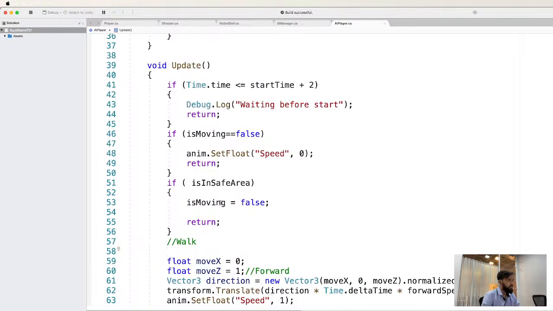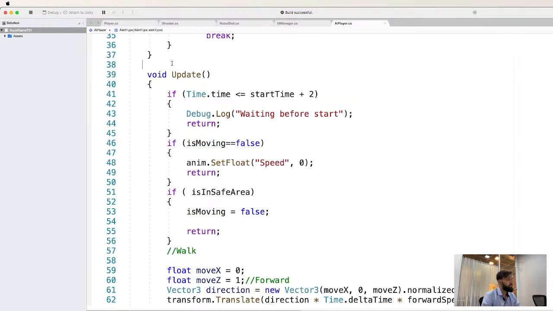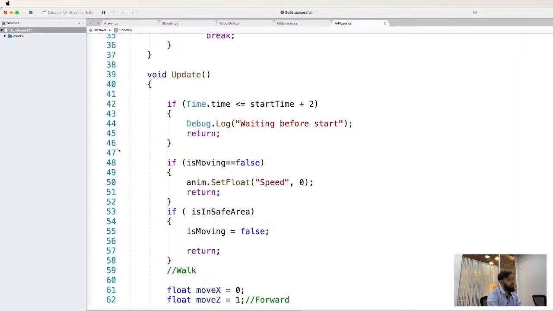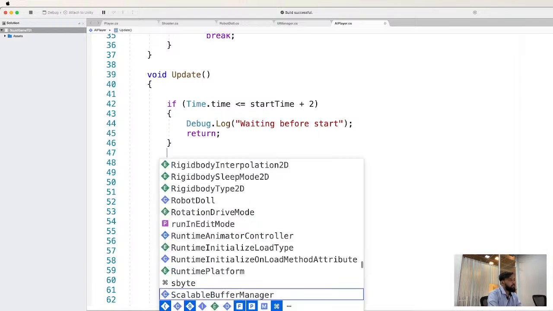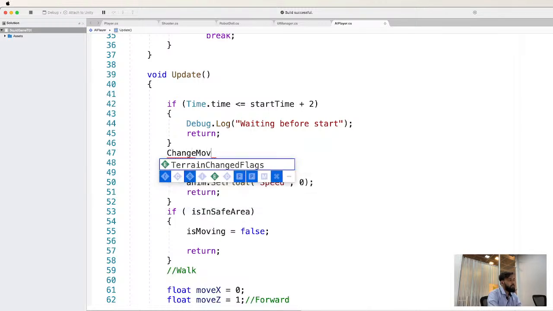Suppose if is moving, what we will do here, we can define it here. Try to change the move state.